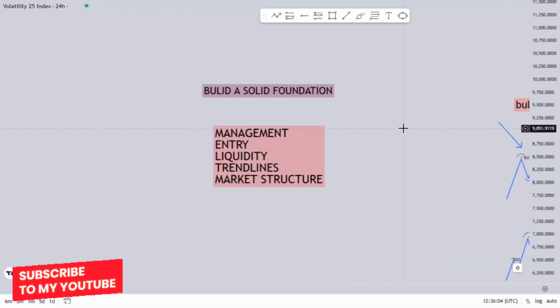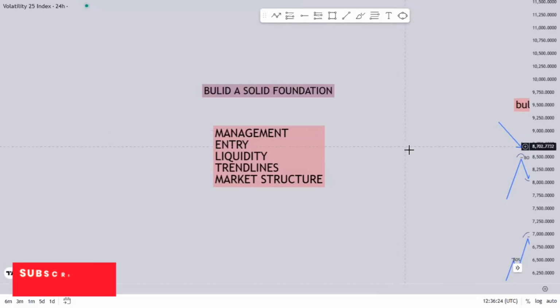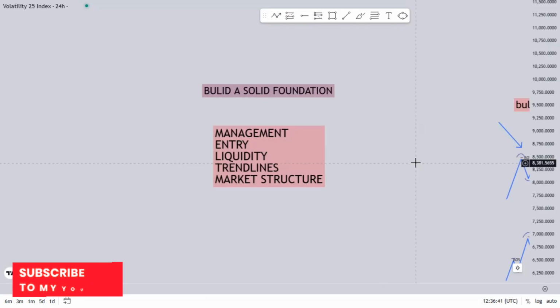All right. We need to start from the basic foundation of market structure, and that is building a solid foundation on how to properly map market structure correctly. Believe me, whatever strategy you trade, be it ICT, smart money concept, trendline strategy, Fibonacci, supply and demand, whatever strategy you trade, if you don't understand how to correctly map out structure, you'll definitely be blowing accounts, and at the end, you might get frustrated in the market, probably quit.